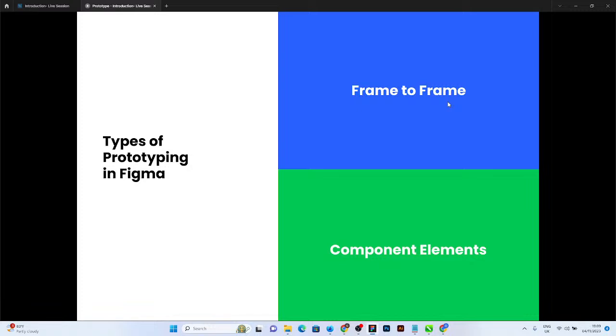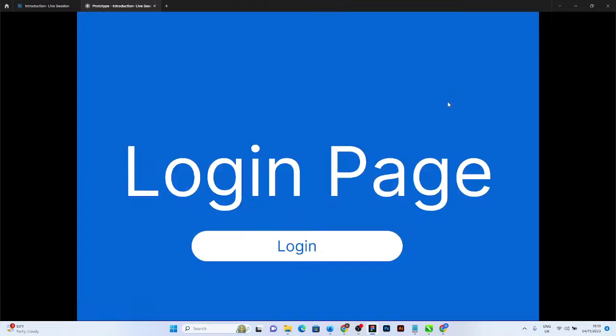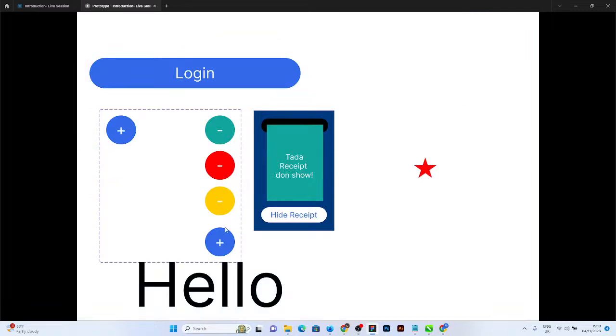So if you want to move from one screen to another, you don't need to convert to components. For example, if you want to move from the sign up page to the sign in page, you don't need that. But if you want something to happen in between, as a component, let's assume you have a component, like this particular hide receipt we did here.